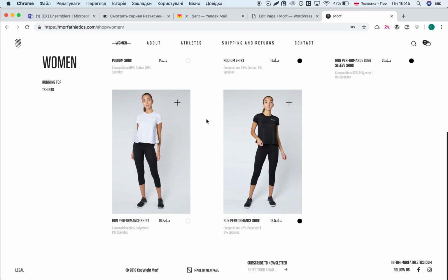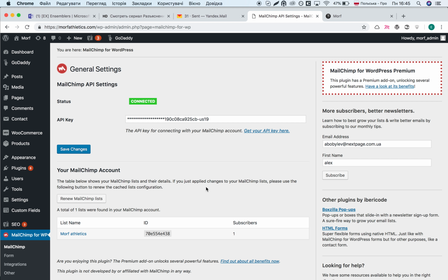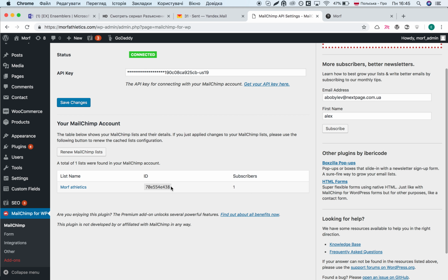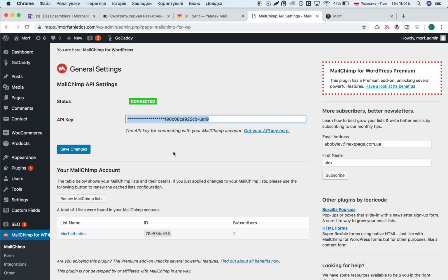For the newsletter, this form is fully working. If you ever need to change the subscriber list that it has been integrated to, you will need to change the ID in here. So you will need to insert a different API key, and you can have this form submitting the customers into different mailing lists. If on any matter you will need to have a different mailing list to collect the customers, just in case.